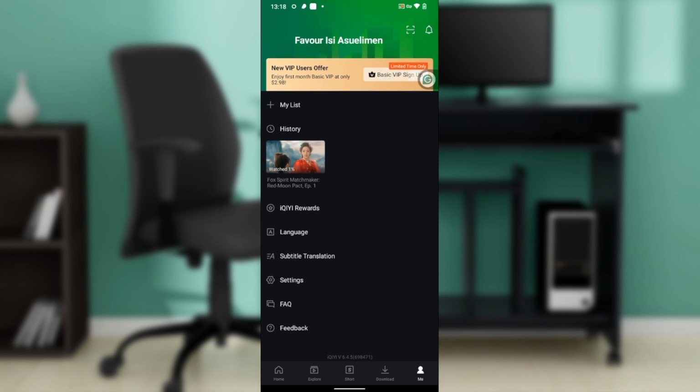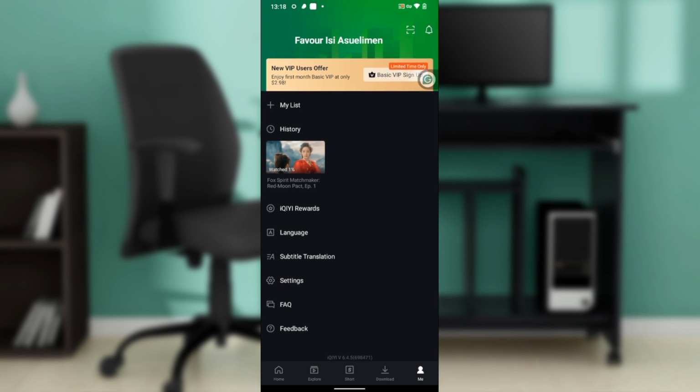Now click on login/sign up, and it's going to display different options that you can use to log in, and just right under it you're going to see sign up. So click on that so that you can create a new account, and after clicking on that to sign up, it's going to display the further options that you can use to sign up.